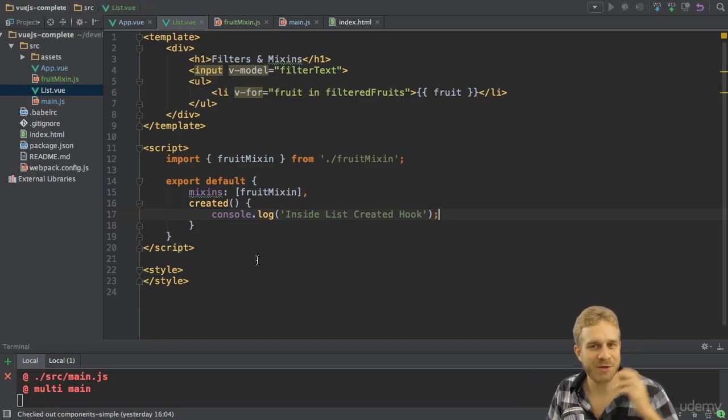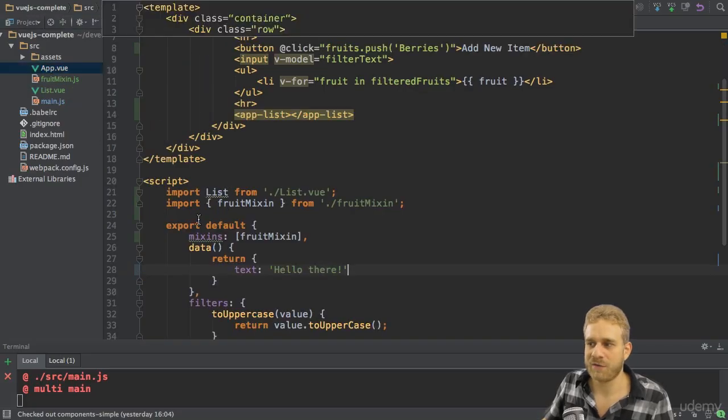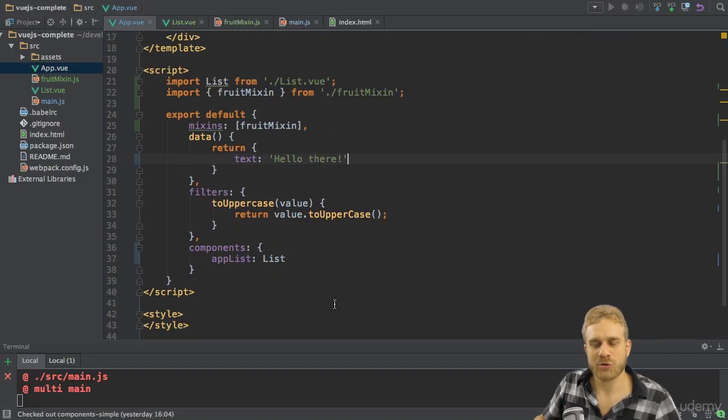Now, before mixins, we also had a look at filters. You learned how to build filters with the Vue.filter command or by registering them locally with the filters property. You learned how filters transform data output in the template, but also that there are some limitations and that you want to consider computed properties for more complex operations so that they don't get run all the time. Overall, you want to use filters rarely, use computed properties instead, and use mixins to share them.